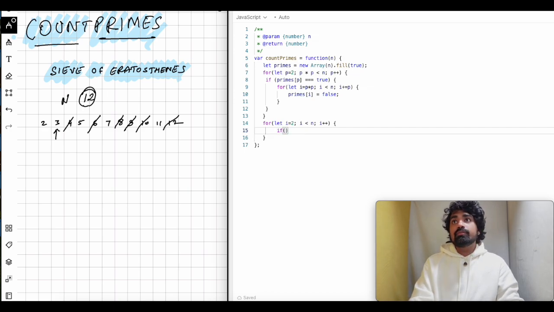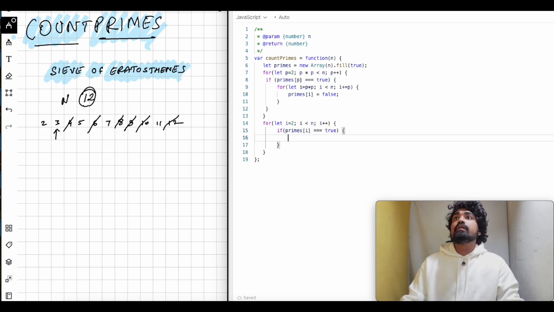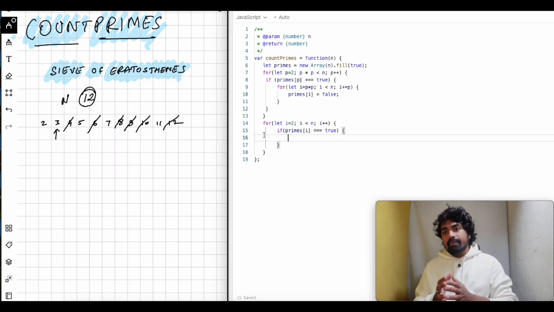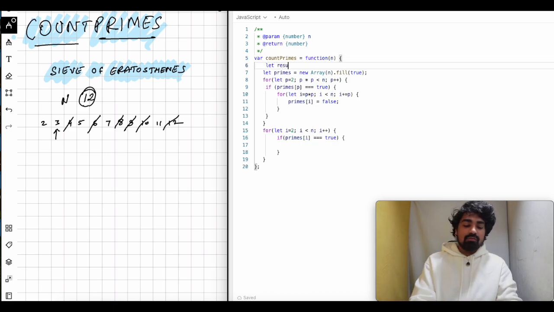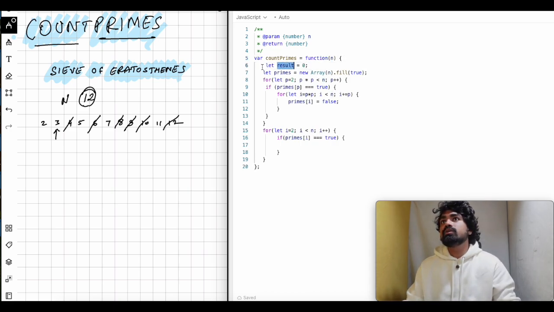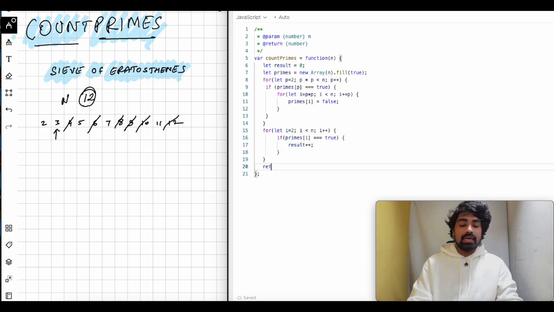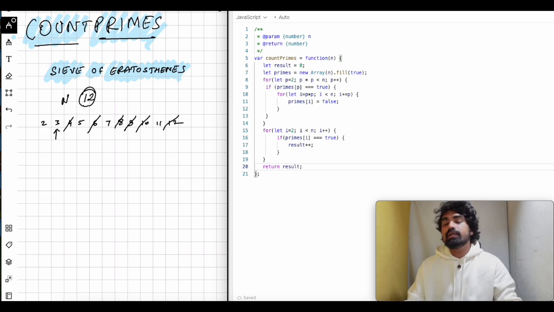I will say if primes of i is true, then the ultimate goal here is to return the number of prime numbers that you can find below the input number n. Because of that, let's initialize our result to 0. That is going to be the number of prime numbers which you can find, and if this is true, then I will just increment this counter, and in the end I will just return the result. And that's pretty much it. This is how it converts into the code aspect.